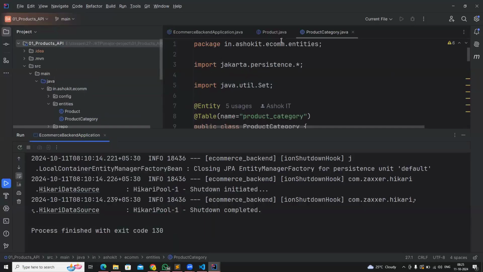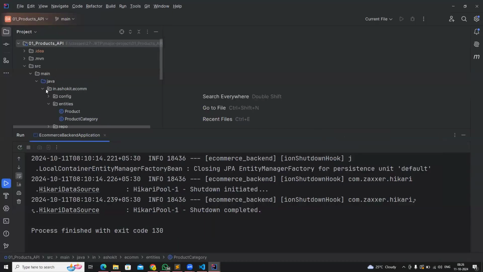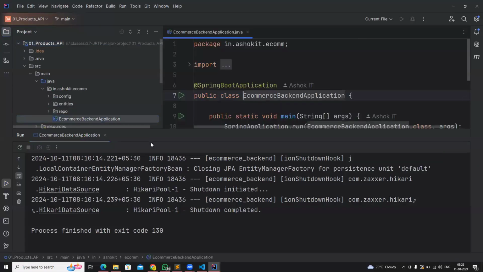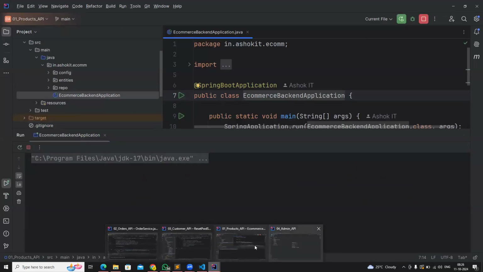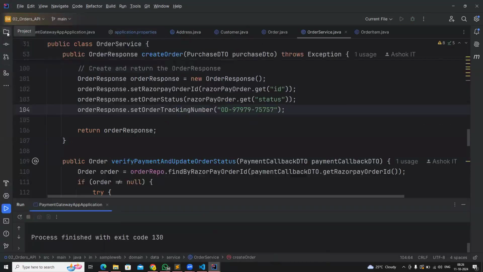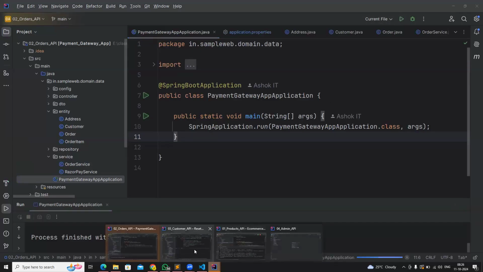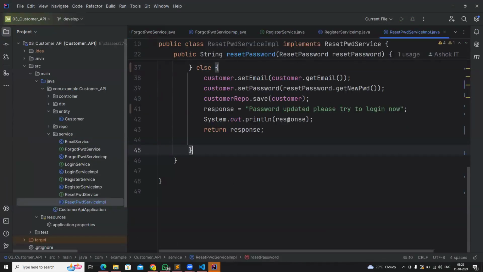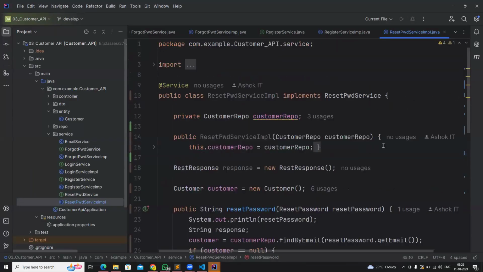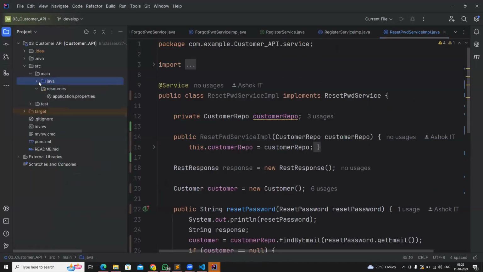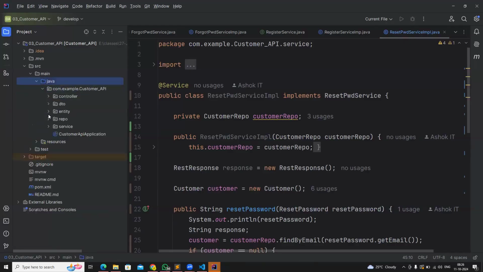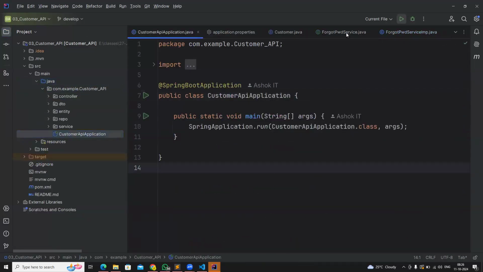Okay, I'm going to run this product API now. First application I'm running is the product API. Then I will go and run the second API, which is the orders API. I'm going to run this orders API. Every API will run in a separate server. I have taken the latest code for the customer API in the develop branch. Tejal has pushed her changes. And I will run this customer API also, which is our third microservice, guys.